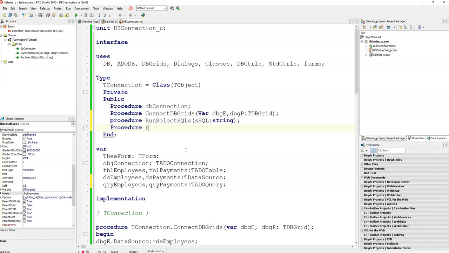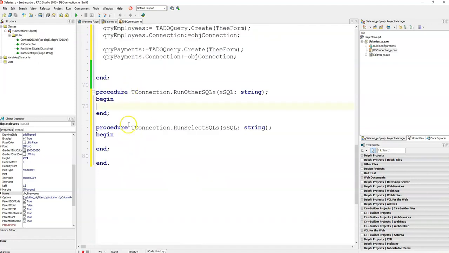So I'm going to say run other SQLs. And here as well, I'm going to receive SQL as a parameter, which is a string. Right, then we're going to go Shift Control C. That's going to create both these methods.